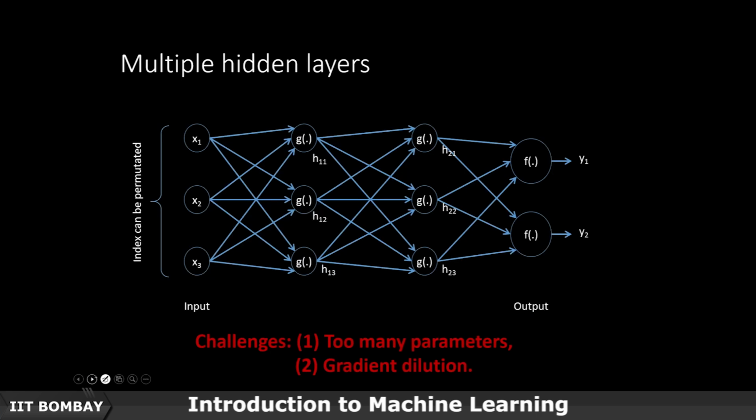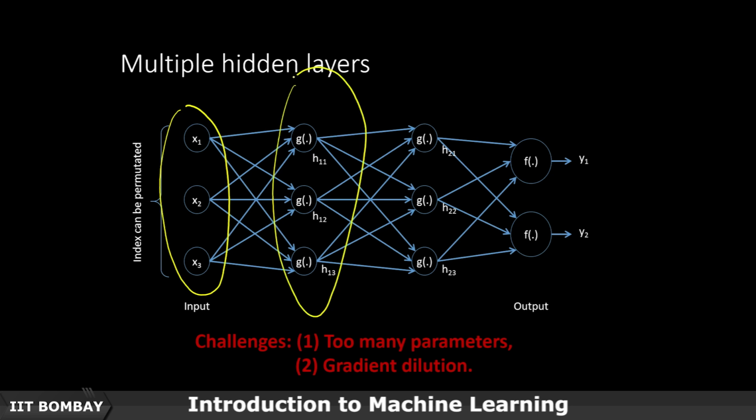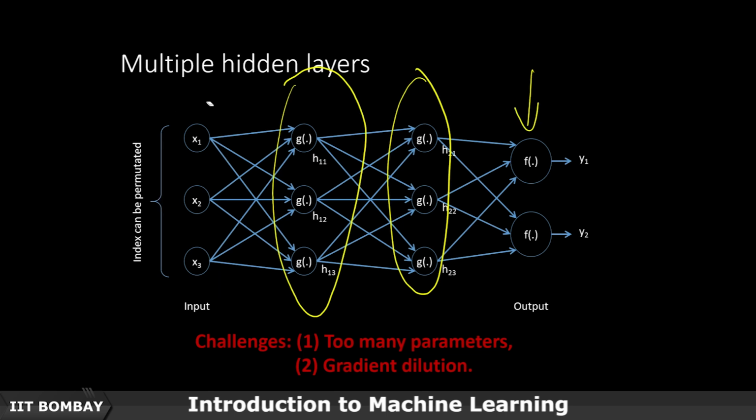Okay. So now what we can do with these neural networks, we can take inputs and we need not have a single hidden layer, we can actually add multiple hidden layers before we get to the output. Such a neural network has, let's say, 2 hidden layers and a final output layer. So it has 3 sets of weights. You have a set of weights here, here, and here. So you have 3 weight matrices in this particular neural network, and you can keep increasing.